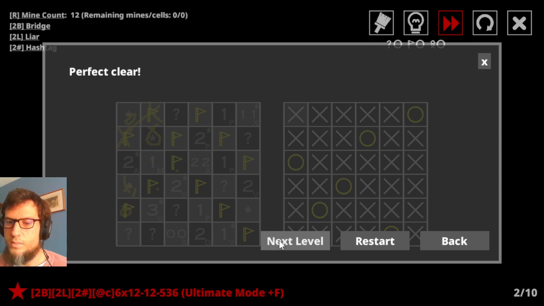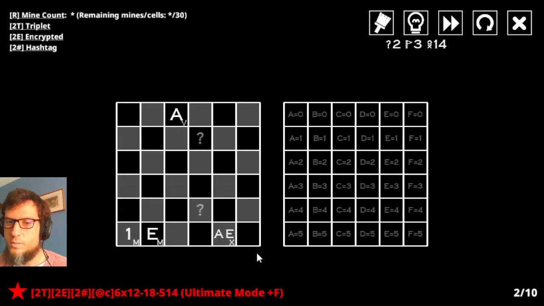Yeah, I'm probably not solving this in 2 minutes. Whatever is coming up in my 6x6. Alright, okay, we're encrypted. We're a modulo. Okay. That's a 1 modulo. Oh, it's triplet. Oh, this might be fast, actually.